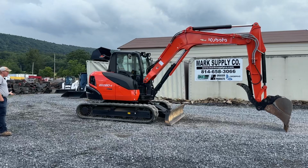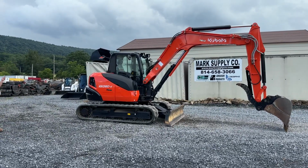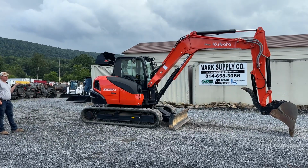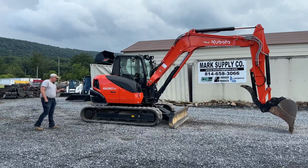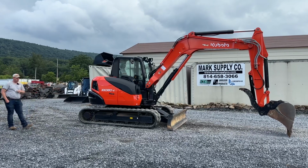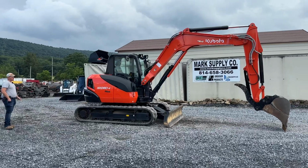This machine again was a privately owned piece. The guy was playing on his ground and went a different direction. So it's nice to own something like this that wasn't all hogged up. So understand that. Unit was sold new 8/28 of 2020. Still has emissions warranty. It's going to cover the engine until 8/28 of 2025. So there still is factory warranty left in this machine.